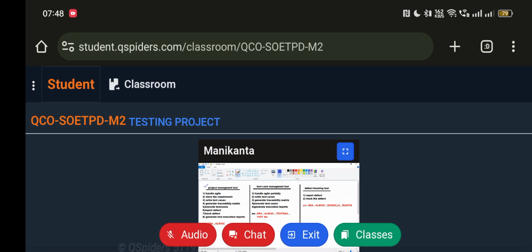Correct. But the main thing that comes into the picture is budget. Now, to use the project management tool Jira, let us assume I want to use Jira. Every month I have to pay $200 to the company, Atlassian. So every month I have to pay $200 to the Atlassian company. Why? Because I'm using this project management tool. Understood?